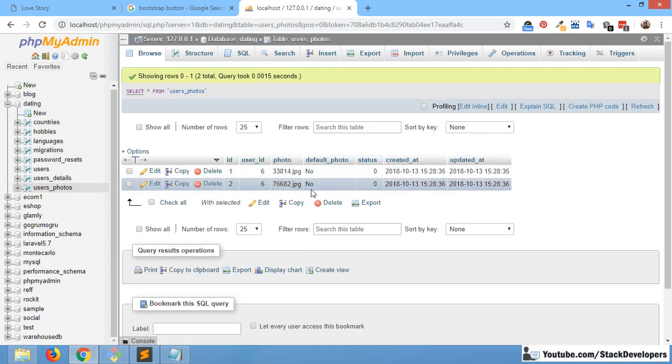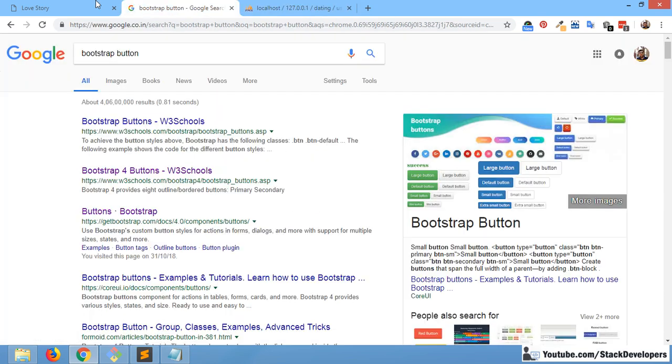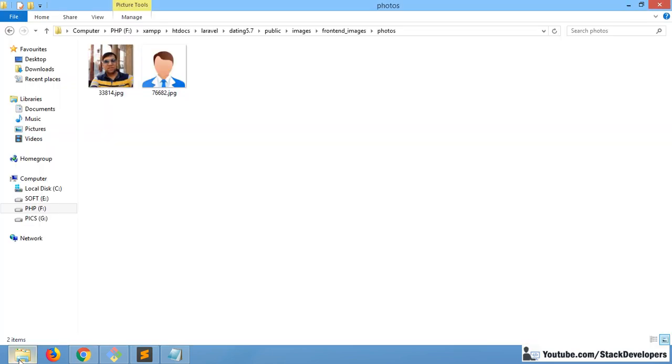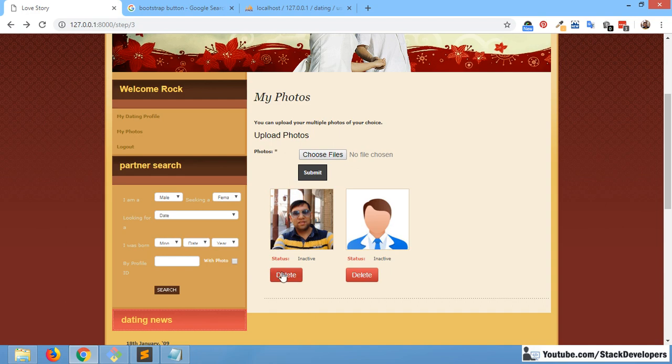Here user ID 6 is there, only one ID, and user ID 6 has two photos. So I am going to delete one photo, but we are not deleting from the folder. So I am clicking on delete.